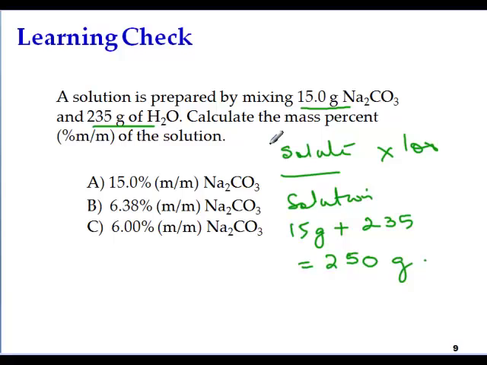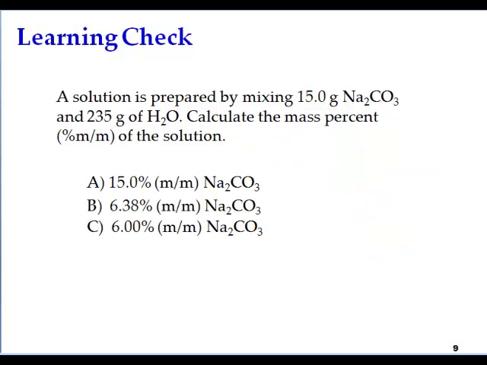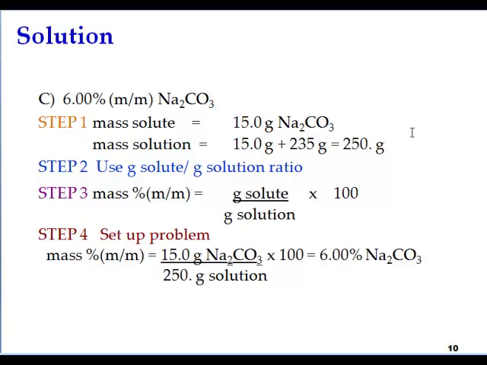So what is the percentage of this solution? Which is the solute out of these two? You can see the solute is 15 grams over here. So the rest would be just multiplication and division to get the answer to this one. Here is the answer that is solved in the next slide. You can see over here we did the 250 grams. We come up with 15 on the top and 250 on the bottom times 100, and our problem is solved for a 6% solution.